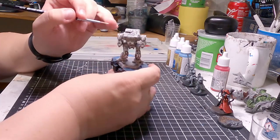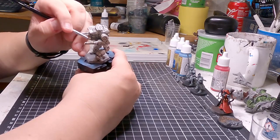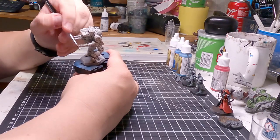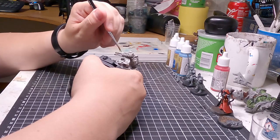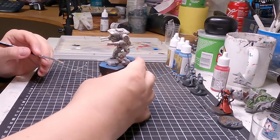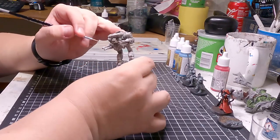In this case, I'm going the heraldry way — basically taking the silver that is usually used for these and exchanging it for white. Mostly because I was not interested in painting half a mech silver again. I did that with the Centurion and it turned out pretty good, but I wasn't interested in that today. So instead, I went to my knowledge of heraldry — silver is white, same as gold is yellow. So let's use white.